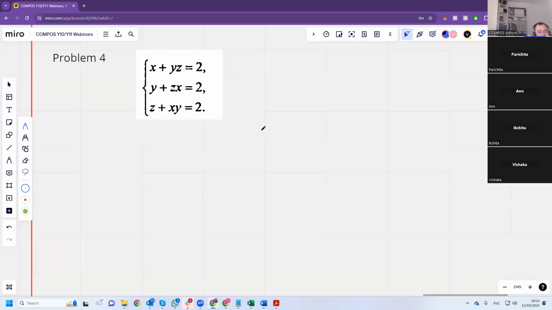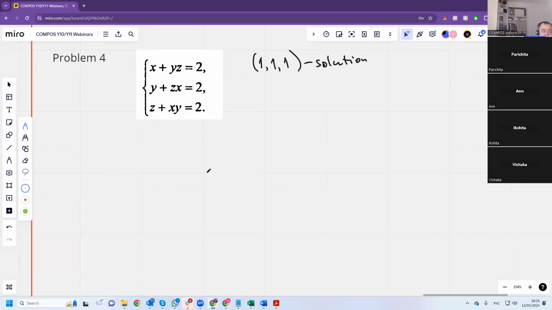All ones, because if everything is 1, it makes perfect sense, right? So 1, 1, 1 is a solution. The problem is, how do you prove that there are no more solutions? Or how do you find the rest? How do you find the other solutions? Because it's easy to find one solution, but when it's a nonlinear equation, the problem is to find the other ones.